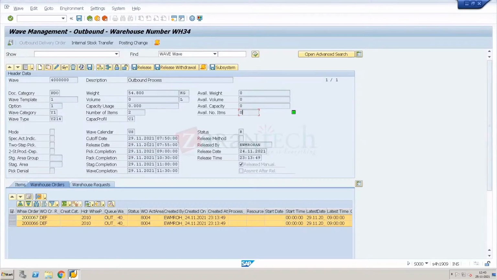Now the task may go to a work center. It may go for a packing area. It may go for a staging area, or it may go for some kind of special validated service you're doing. Does it matter? Task doesn't matter. The first task in your outbound process is picking, and we are optimizing that with Wave.